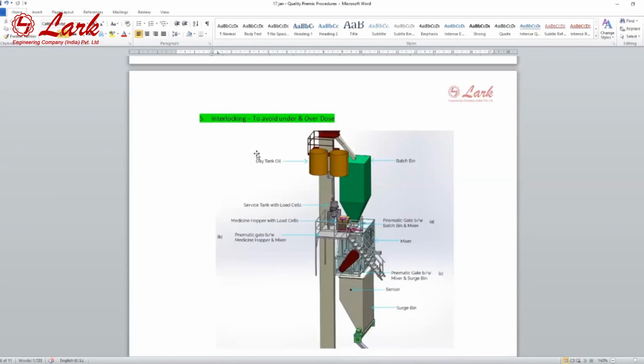Then there is an interlocking scheme in the feed mixing process.